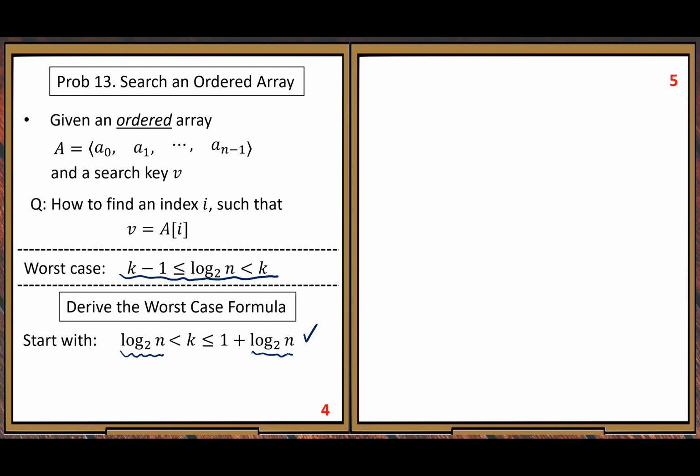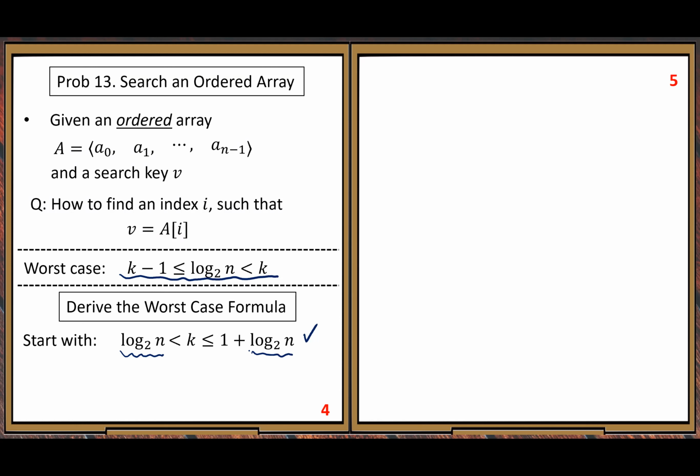So for this log base 2, should we take the ceiling function? This log base 2 of n strictly less than k. When we take the ceiling function, it's less than or equal to k. Look at that, less than or equal to k. And on this side, we should take the floor function, right?